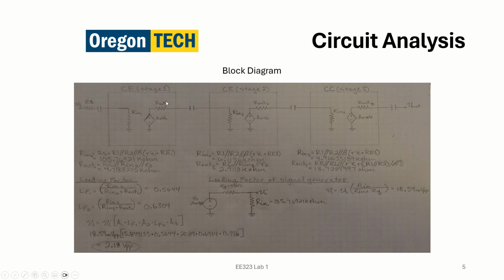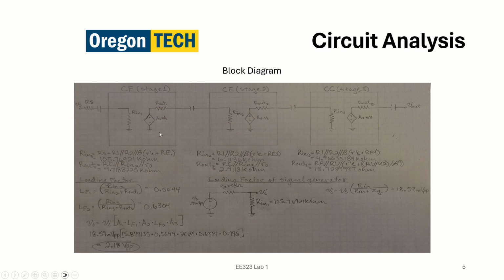So this is a block diagram. I did my block diagram after I crunched the numbers a million times and got the circuit to work the way I wanted it to. And one thing I want you to notice is the stage 1, right? The loading factor, which is pretty much a voltage divider without the voltage, it's just Rn over Rn plus Rout. The loading factor is 0.56, so it cuts the signal down by almost half. And then the second loading factor cuts the signal down by 0.63, which is a little better.